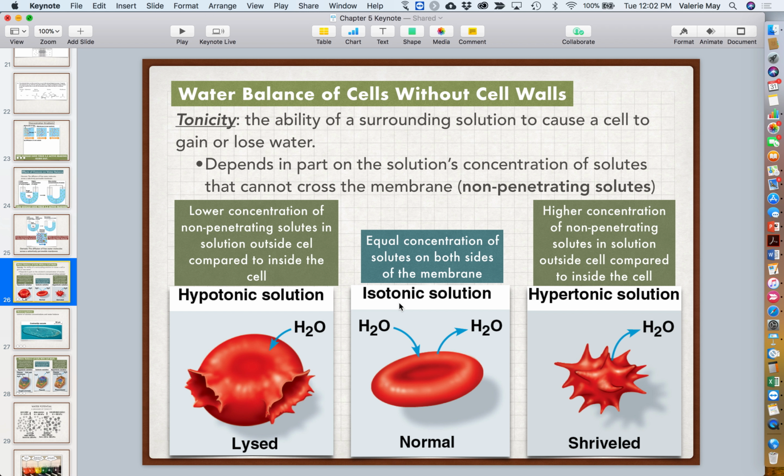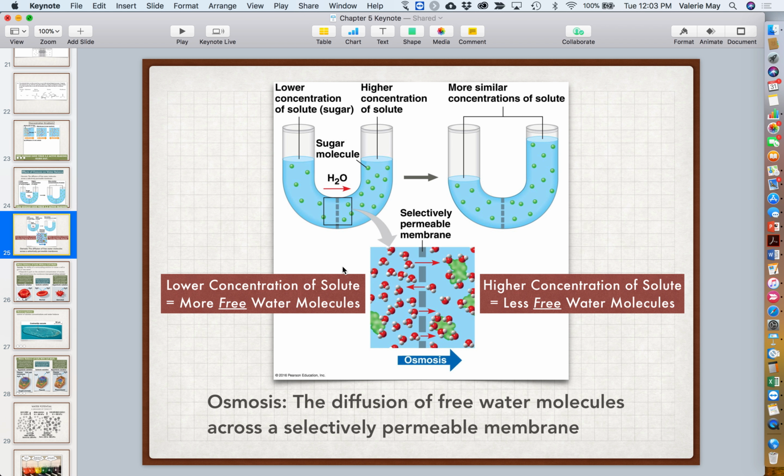So our first one is called isotonic. Isotonic, iso as in isosceles triangle, iso means equal. The tonic is the concentration of solutes. So when we talk about tonicity, we're using words like these. So isotonic means that the solute concentration outside the cell is equal to, is the same as, the solute concentration inside the cell. So if you go back to this diagram, we would imagine that there'd be equal concentration, moles per liter, of these green particles on both sides, which is not the case here. Here it is. So these would be two isotonic solutions, equal concentration.